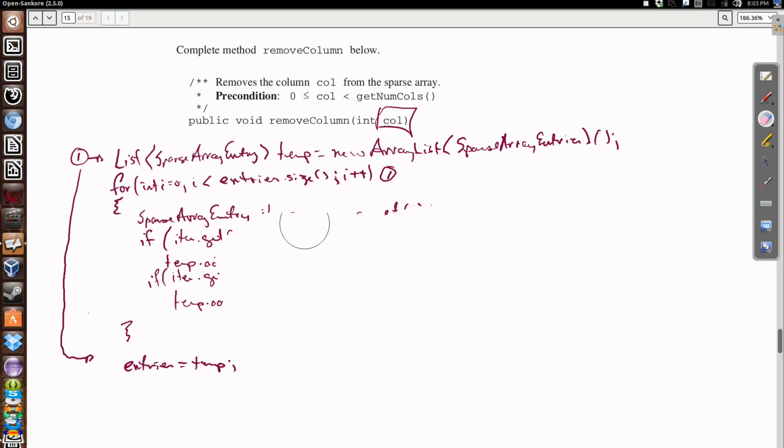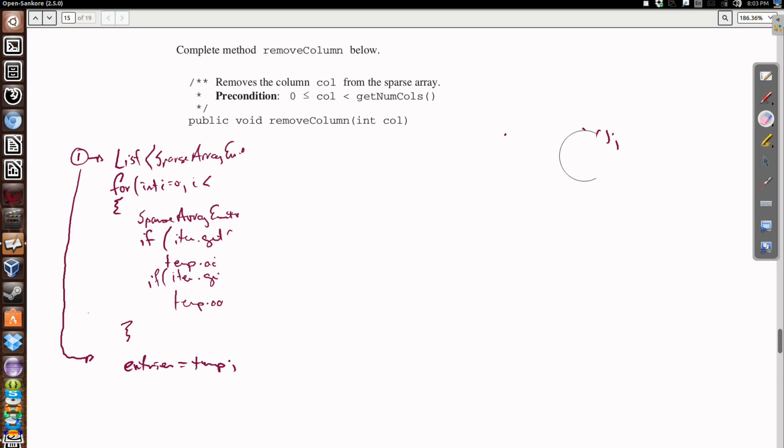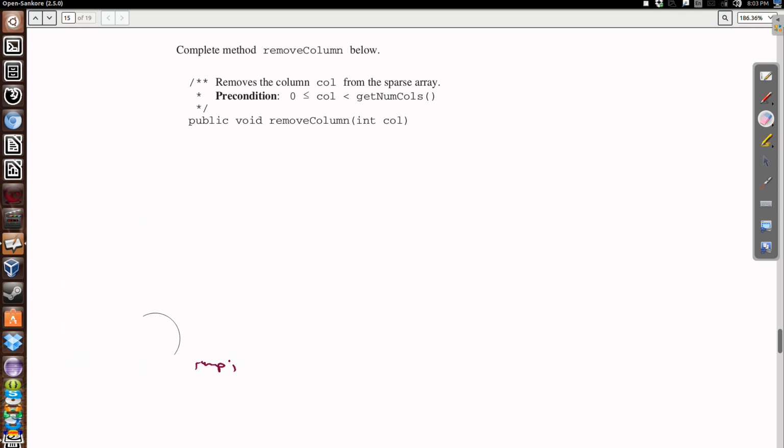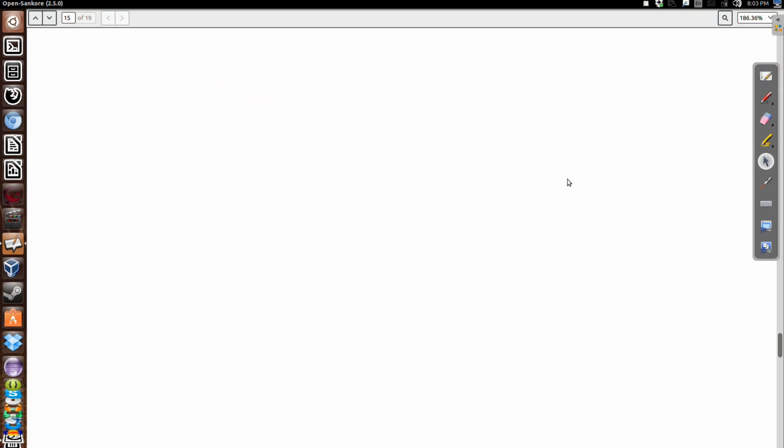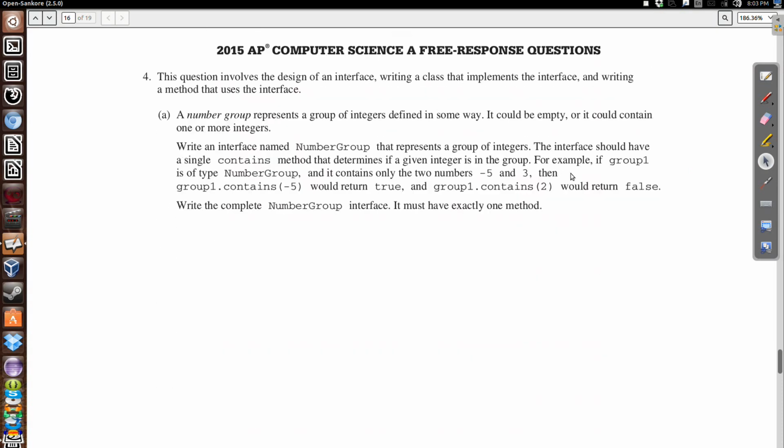So with problem 4, we're dealing with an interface, and we haven't seen much on interfaces in programs we've written in the past. So we're definitely going to have to take a look at what's going on here, because this is kind of interesting. So we have this interface called NumberGroup, and it has a method called contains that we need to make sure that we reflect. Contains is important because it's going to return either true or false, and its parameter is going to be a value of type int. So we're going to have to write the interface.